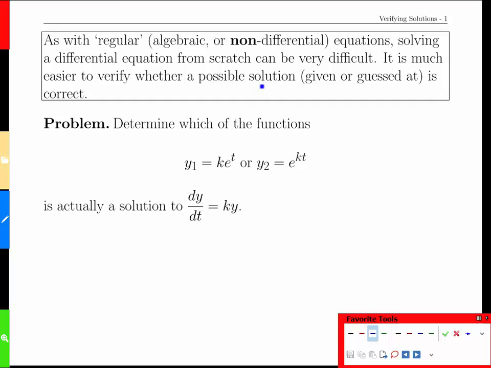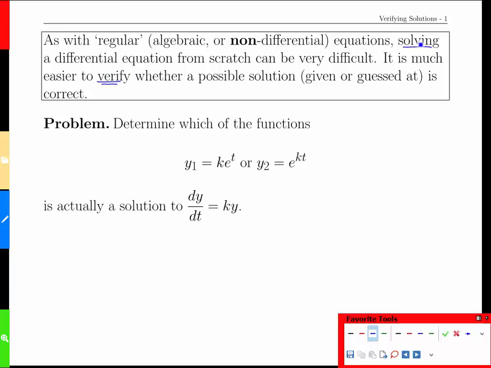When working with differential equations, it's often helpful to go back and ask, how do similar processes work with algebraic or non-differential equations, or for most of us what we'd call just regular equations? There's two important differences in the processes we use. One is solving, and we're going to see that that's actually quite challenging for differential equations, as it would be for solving complicated regular equations. However, there's another part of the process which is verifying a solution, and that's usually very straightforward.